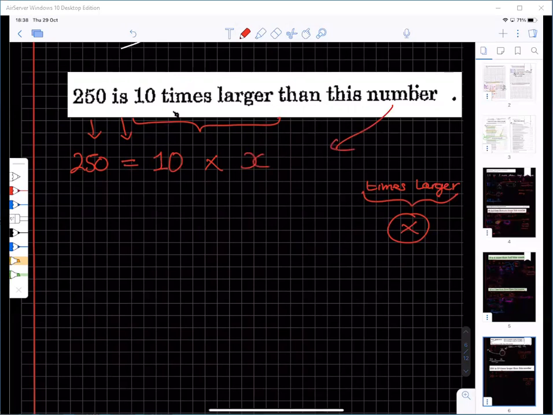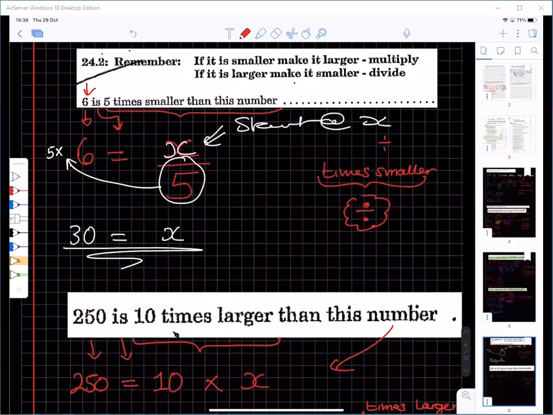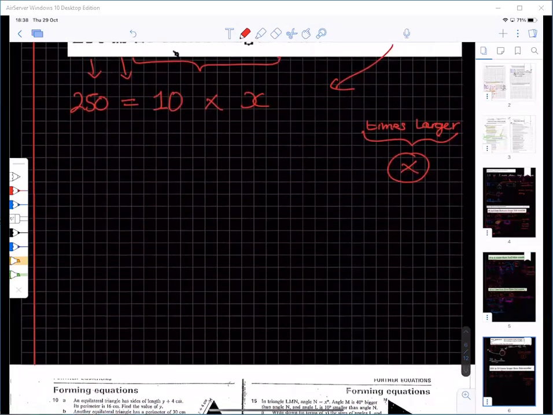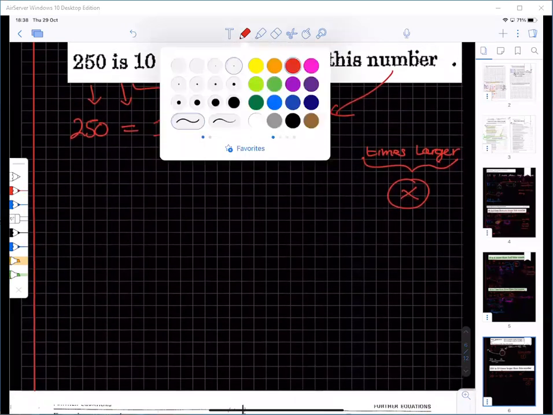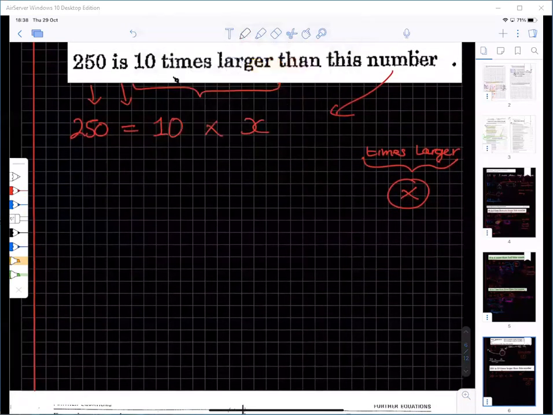And what's the number going to be? The number is going to be x. Fantastic. So times larger actually means times. Remember before, times smaller doesn't mean times, it means divide. So you've got to look at the wording. The wording is important. So how do I fix this now? How do I work out the value of x? What's the method? First you start at x, and then after that you identify your steps. What's the step? The step is 10 times. And what's opposite of times by 10?